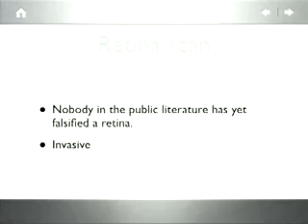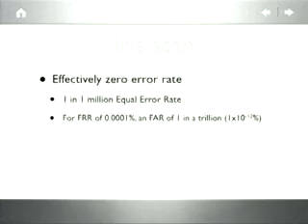This is fine if you're the US government protecting nuclear secrets and you have people willing to go through this. But most people in most applications really don't like to do it. And so companies came up with iris scan. This is really great because it isn't nearly as invasive. Irises can be read from a couple inches to a couple feet away with a simple camera.